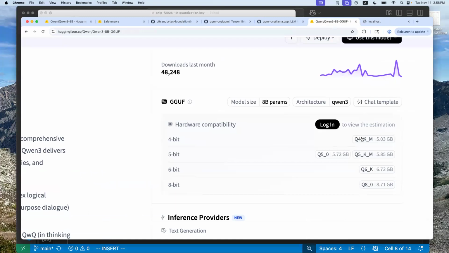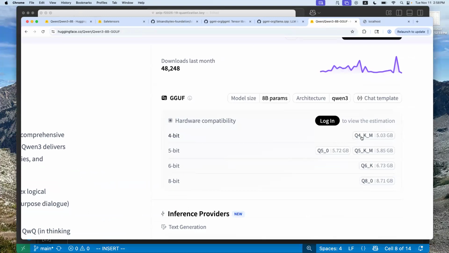And here you can see what I was just explaining. There's a Q4_K_M that'll be 5 GB, or you could go up to Q5_K_M or Q6 or Q8. And as you go up in bits, typically it'll have less error, less performance degradation, but it'll be a larger model.